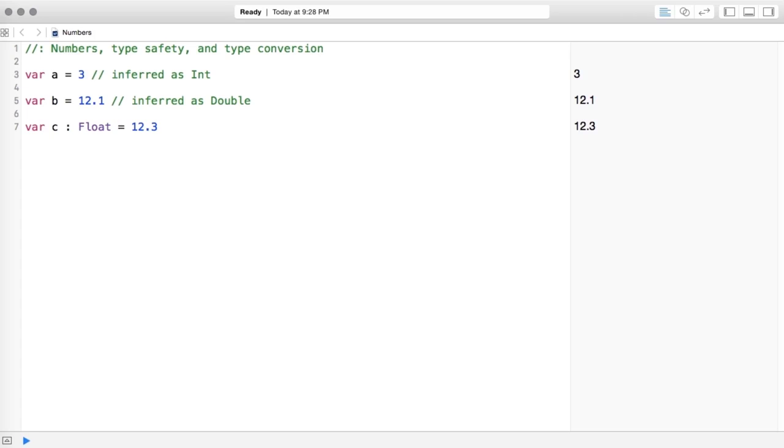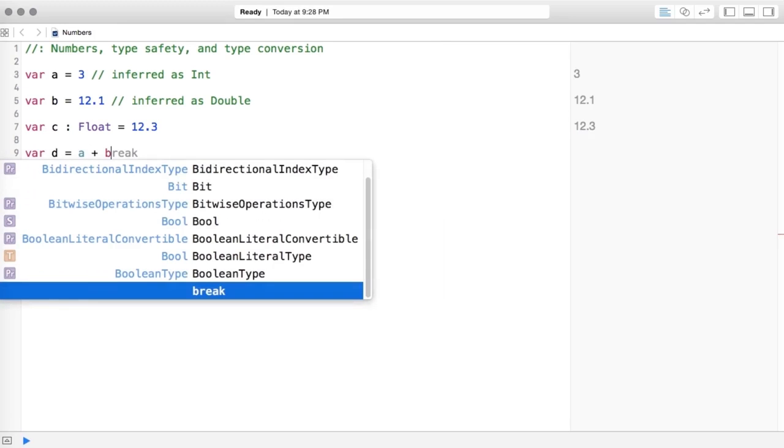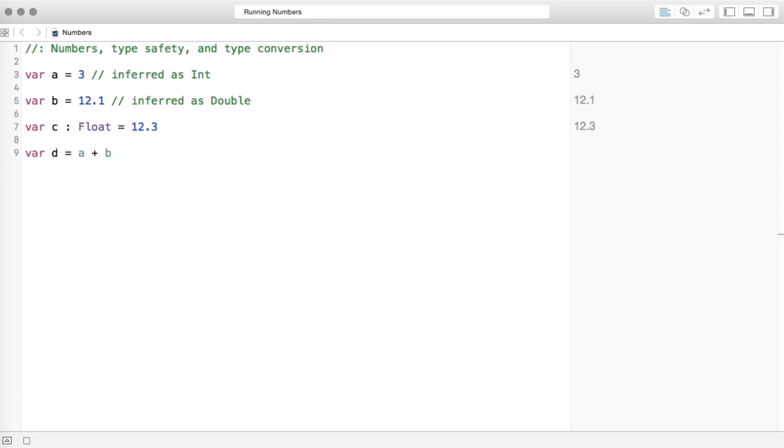Now you can convert a float to a double and vice versa so that you can interact with them, because as you'll see, if we try to do mathematics on these and I try to add a and b, so if I say variable d is equal to a plus b, then you'll see that I actually will get an error here because I can't add an integer to a double.